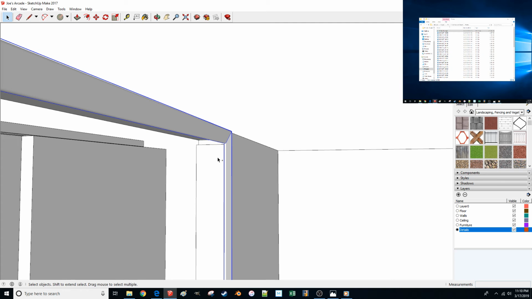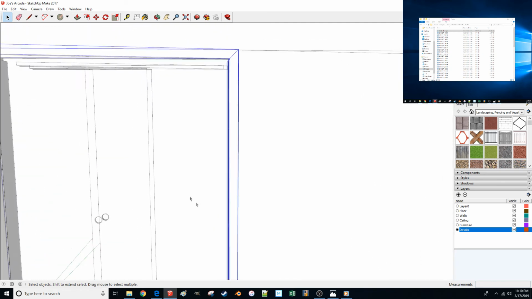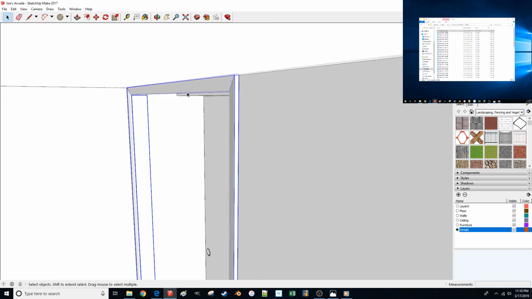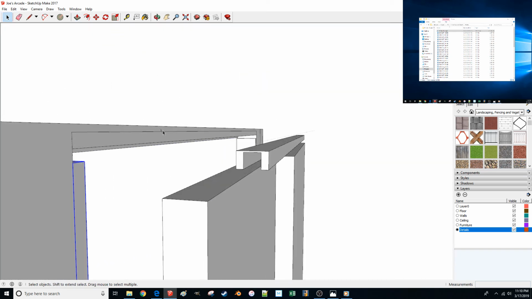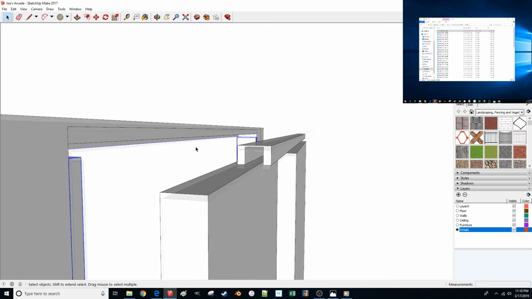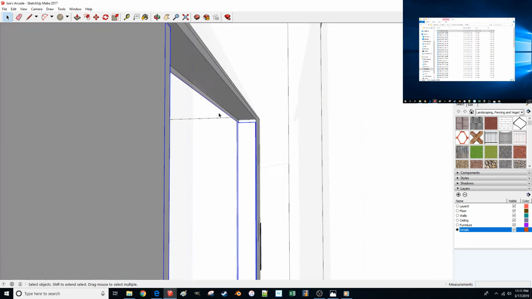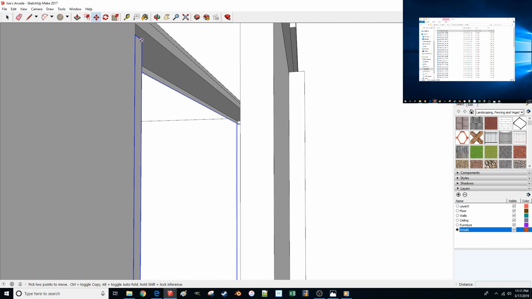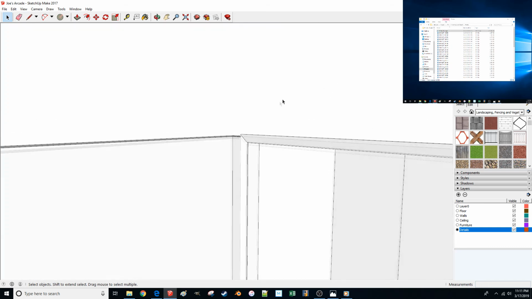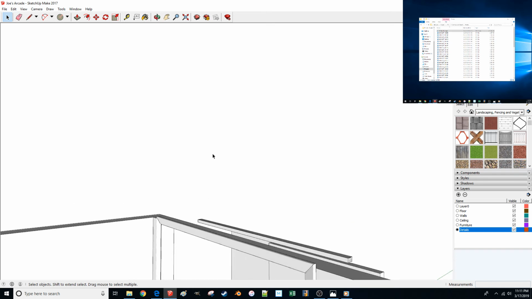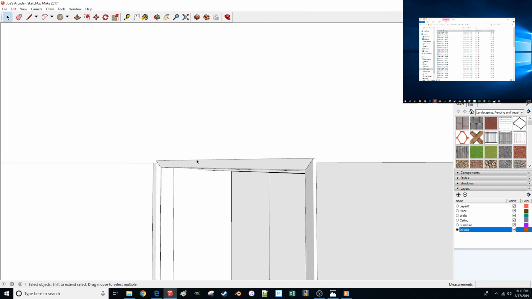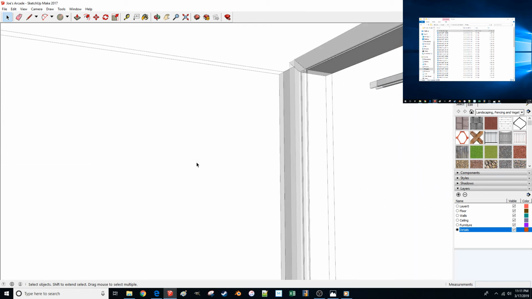And I'm going to grab all of these and I'm going to move them up as well. Oh, I missed. Okay, got him. That's about 7/8 of an inch. So I'll move those up, and then this will just kind of be buried in the ceiling probably. I might take some pains to adjust that and trim that off. We'll see.